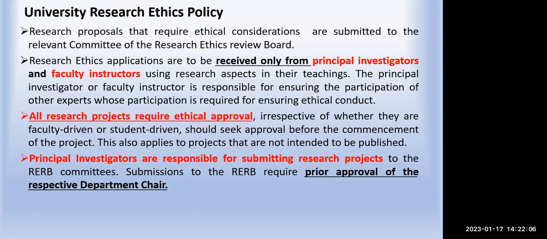Then actually, what is the university research ethics policy? This includes research proposals that require ethical consideration being submitted to the relevant committee of the research ethics review board. For example, if you are doing experiments on animals, you fill in the proposal, which is already online in the ethics portal of our university.